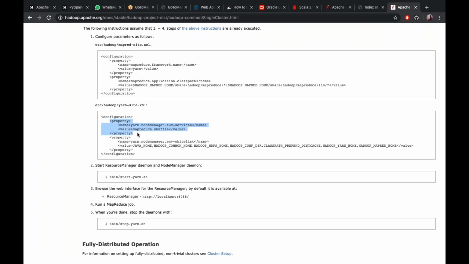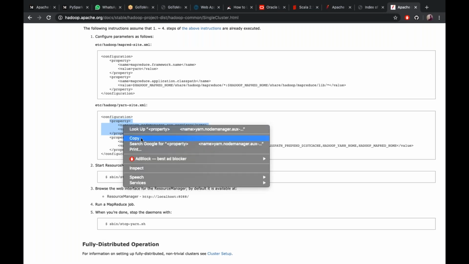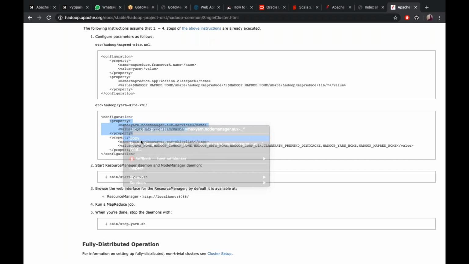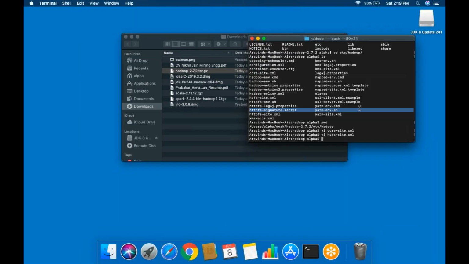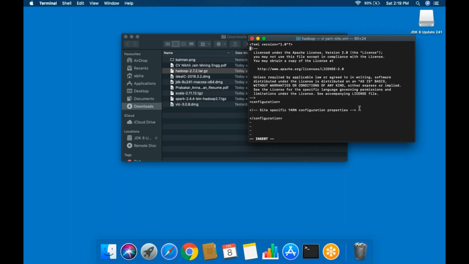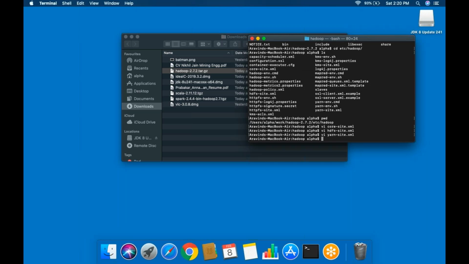Okay, this is no need. At least this is enough. Okay, first one. Now vi yarn-site.xml and within this configuration, that's enough. Frankly, MapReduce is not needed. Why are you not using any MapReduce, you know? But if you want it at that time, please note MapReduce is not directly available.